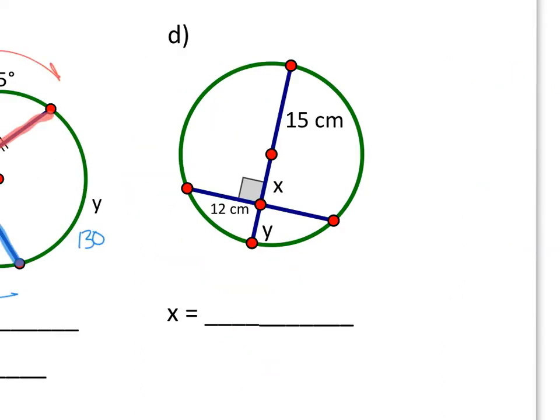In this problem, it looks like we're actually only looking for the x. So finding that x, what we could do is swing the radius this way to see 15. And then we could do Pythagorean theorem. So 12 squared plus x squared is 15 squared. When you solve out that problem, you'll get that x is 9 because it's a 3, 4, 5 right triangle multiplied by 3. So 9, 12, 15 right triangle.